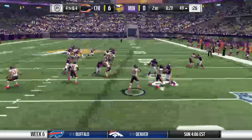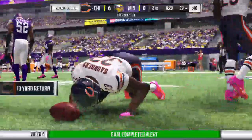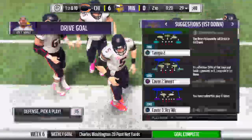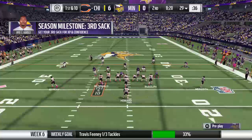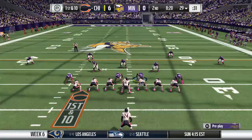This will be fielded at the 17. A good return there. Call it 13 yards. And the Bears take over. And now Chicago getting ready to go as they take the field. And they're not going to play this conservative, I don't think. They had the field goal last time, and they're up, but they're looking to put a drive in the end zone. Oh, I agree with you totally.